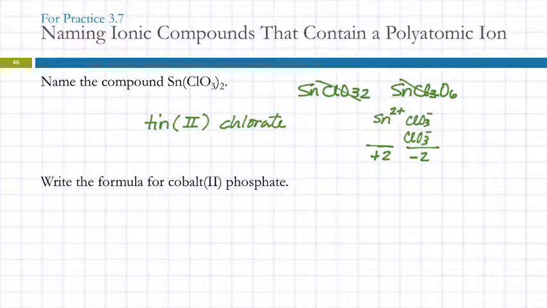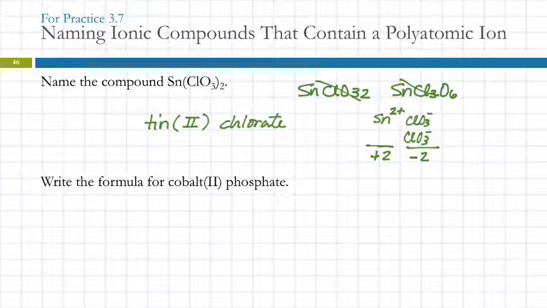Figuring out the charge and figuring out how to put the ions together is something that a lot of students struggle with, because you never worked at it until it clicked. Once you see it, it's very straightforward. It's a pattern, and there's no complicated math. It's multiplying and dividing very small whole numbers. So if you're not sure how you're doing that, you need to practice and ask a lot of questions, okay? And I will answer as many questions as you ask. So that one's tin(II) chlorate.